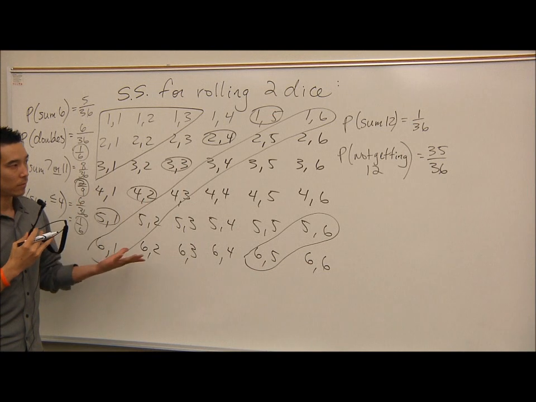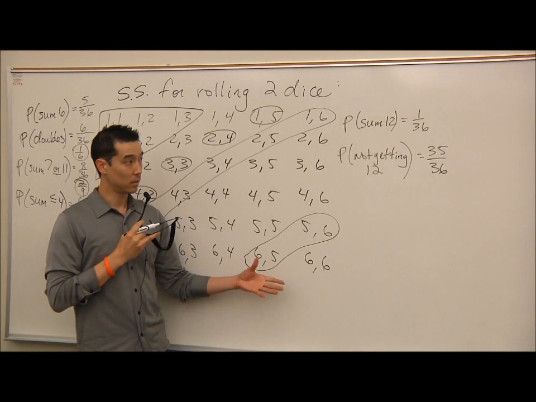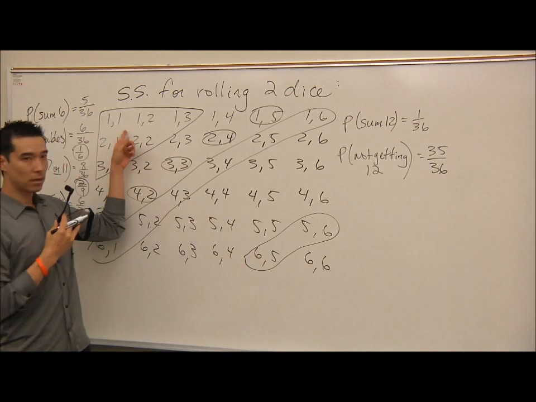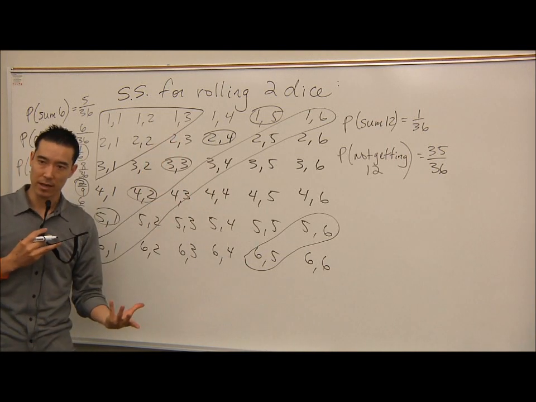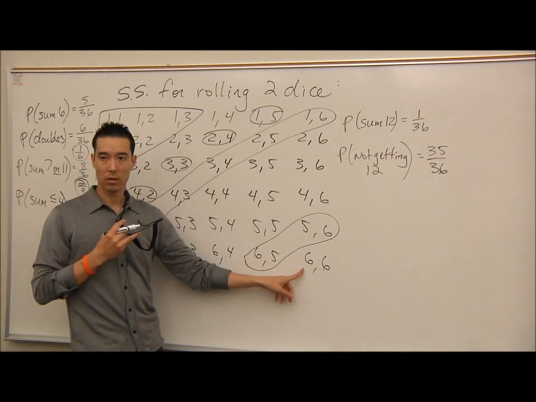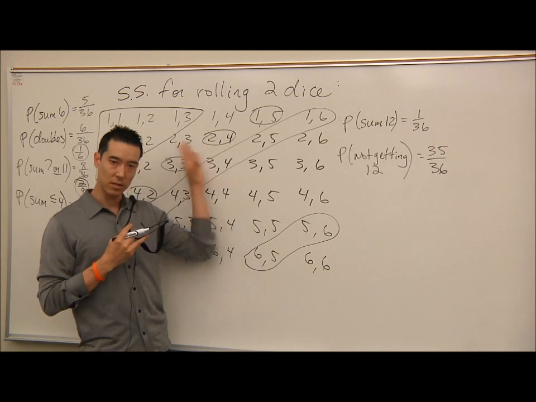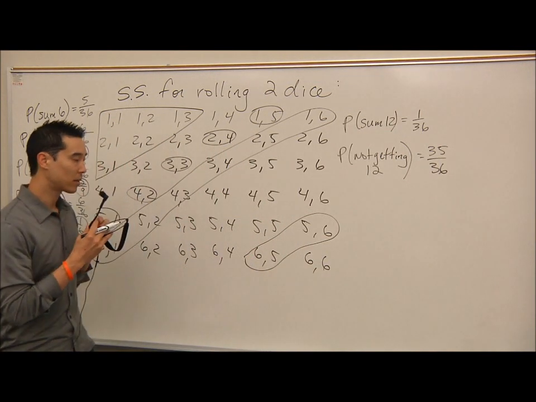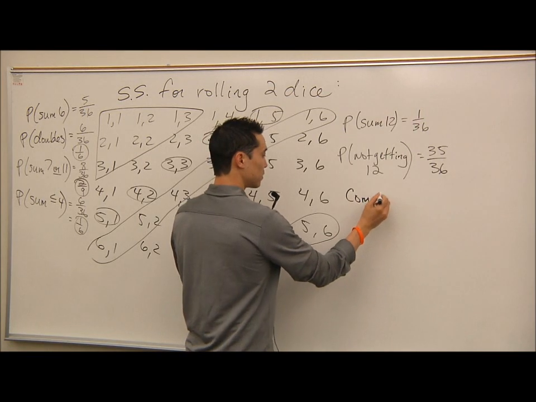So this is the probability of getting a 12, right? 1 out of the 36. Probability of not getting a 12. Well, you could say, that's not a 12, that's not a 12, that's not a 12, and add them all up, but that's not what everybody in the class did, right? Everyone just said, oh, well, there's 36 total, and this only happens once, so subtract from 1, everything else, it's 35, okay? And that's important, because that's a new thing that we want to define, and that's called the complement.